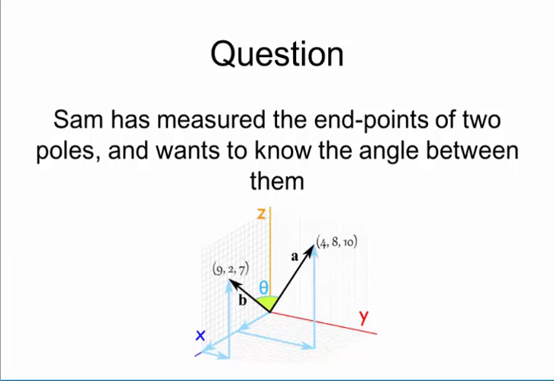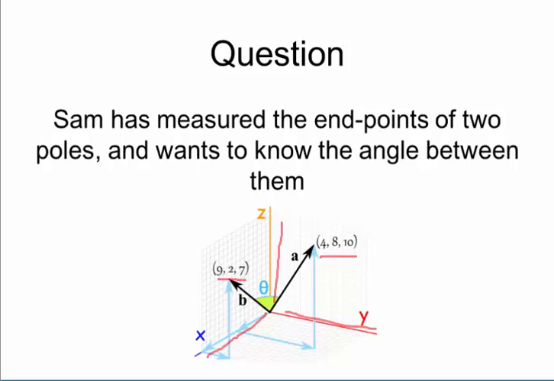So here we are in 3D. We've got our x-axis, we have our y-axis, and we have our z-axis. And we have the couple of points, the 3 points, 9 2 7 and 4 8 0. I would just ask you quickly to write those down. Sorry, the 4 8 0 is A and the 9 2 7 is B. Just write those down quickly, and we're just going to run through how that actually works.